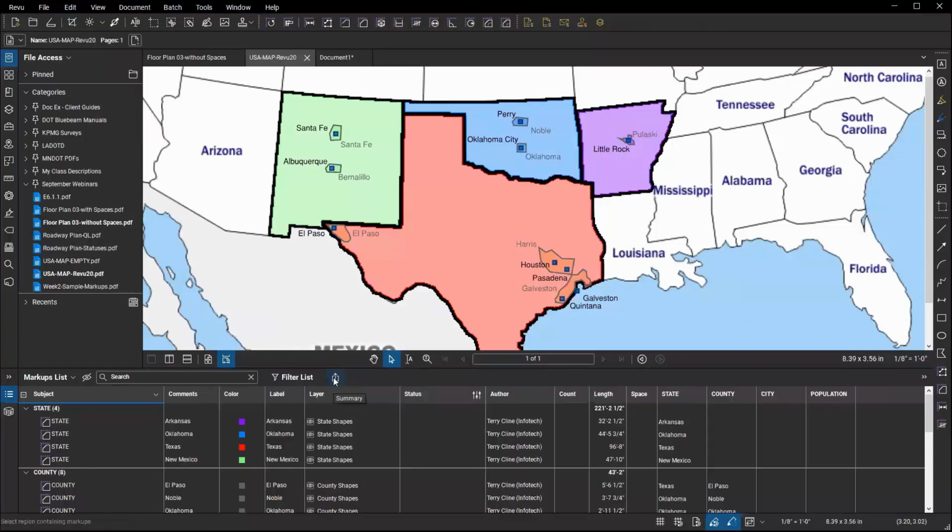Another thing you can do with a markup list that I want to talk about before we run out of time today, and then there are a whole bunch of questions I'm going to try to get to in the next few minutes. Again, if I don't get to them, I'll add some responses in the video before I upload it to YouTube. You can take markups on one document, copy those markups, and share them on a different document.